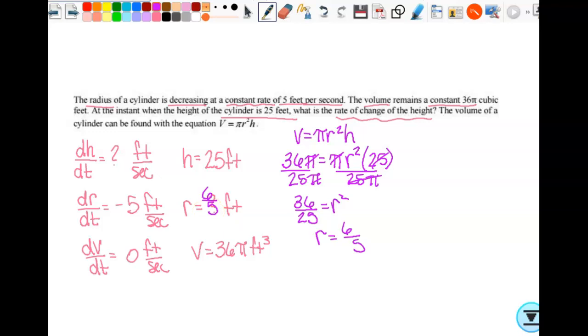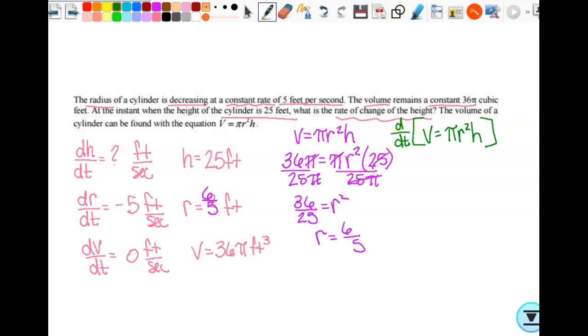No. And now I need the derivative. Okay. Could I have found the derivative first? Yes. Okay, so let's see what happens when we find this derivative. So we have the volume, it's pi r squared h. Right, we're going to take the derivative. It's the derivative with respect to what? What's d over dt? Good.